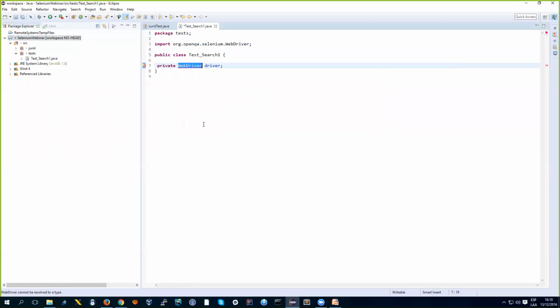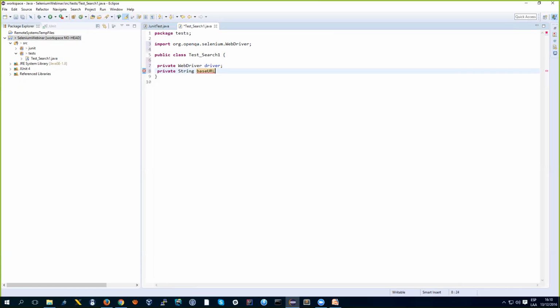So I can use org.openqa.selenium.WebDriver. So now I have an object driver, right? Another thing that we need, we can declare a private String, right? Base URL.